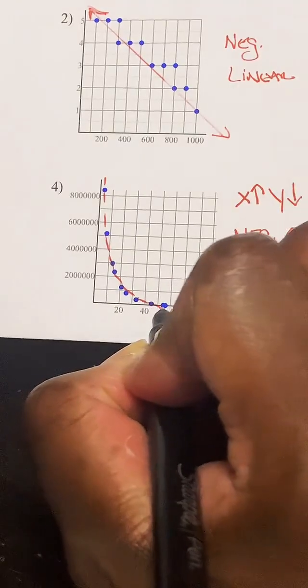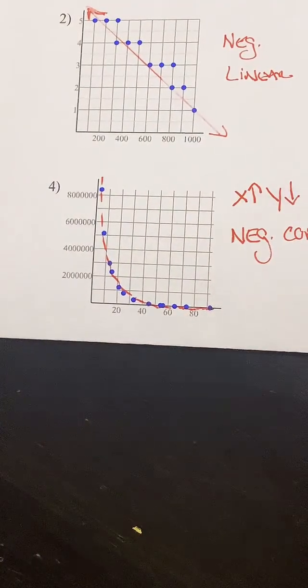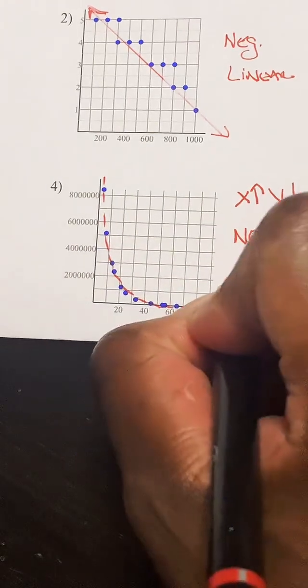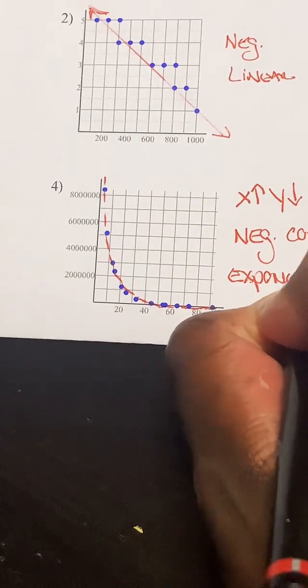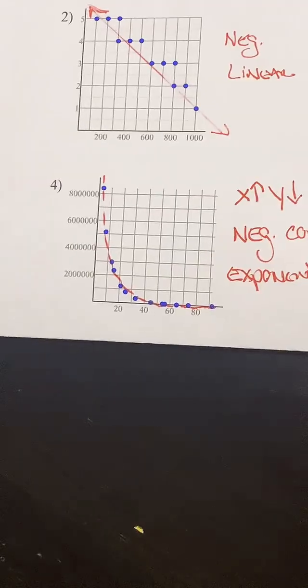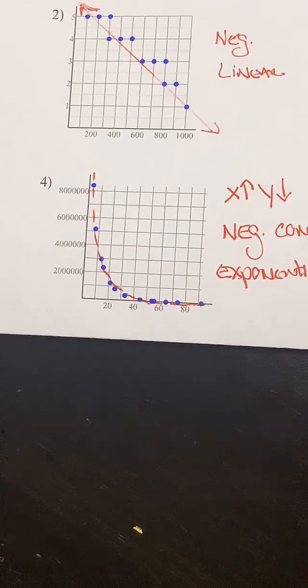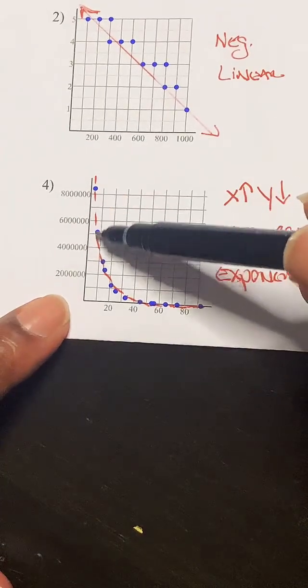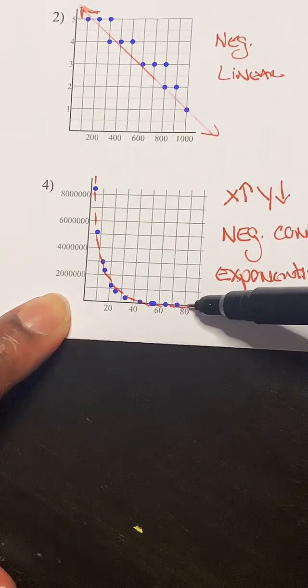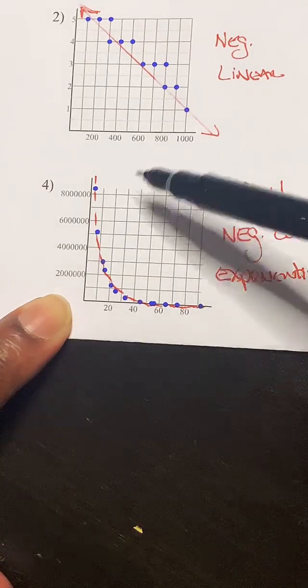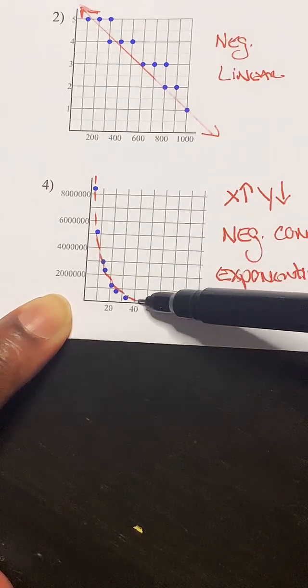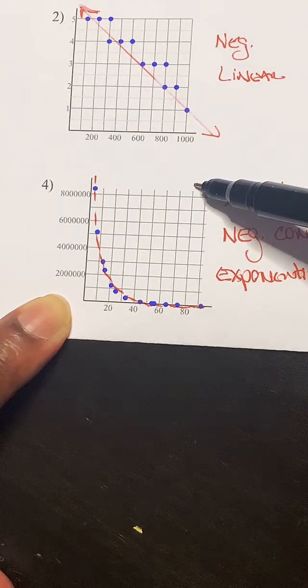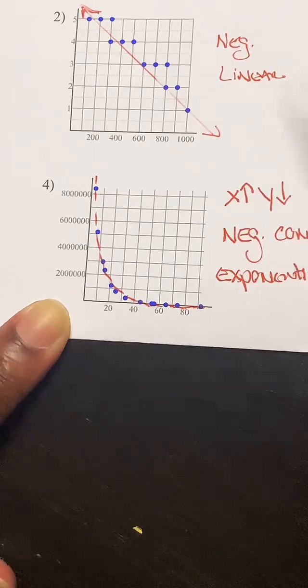Now, because of the shape of it, okay, it's not giving me a straight line or something resembling it. It's giving me an exponential function. Okay, quadratics give me U-shapes. This is starting to pan out a little bit right down here at the end. If it was quadratic, it would go down to a point and then pop right back up. Okay, so it's not going to be quadratic.